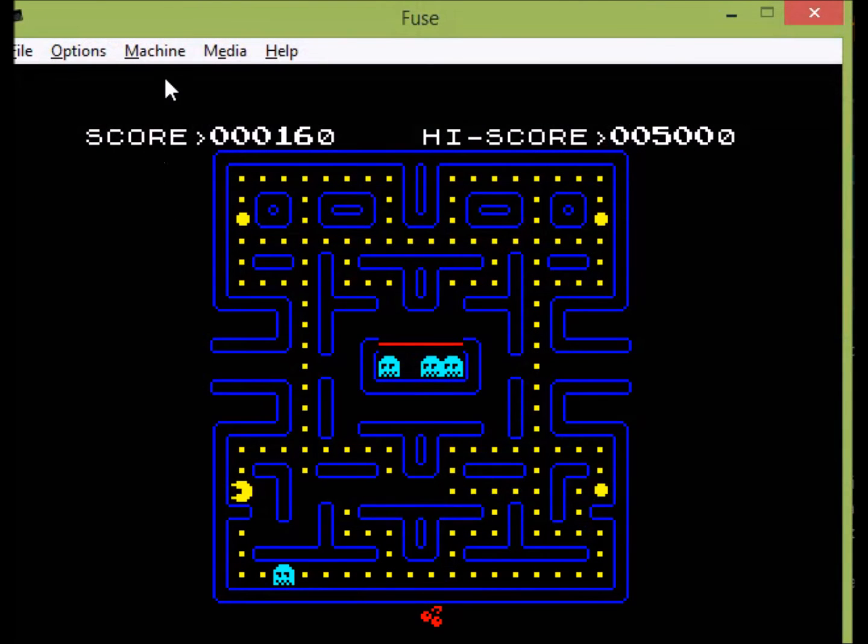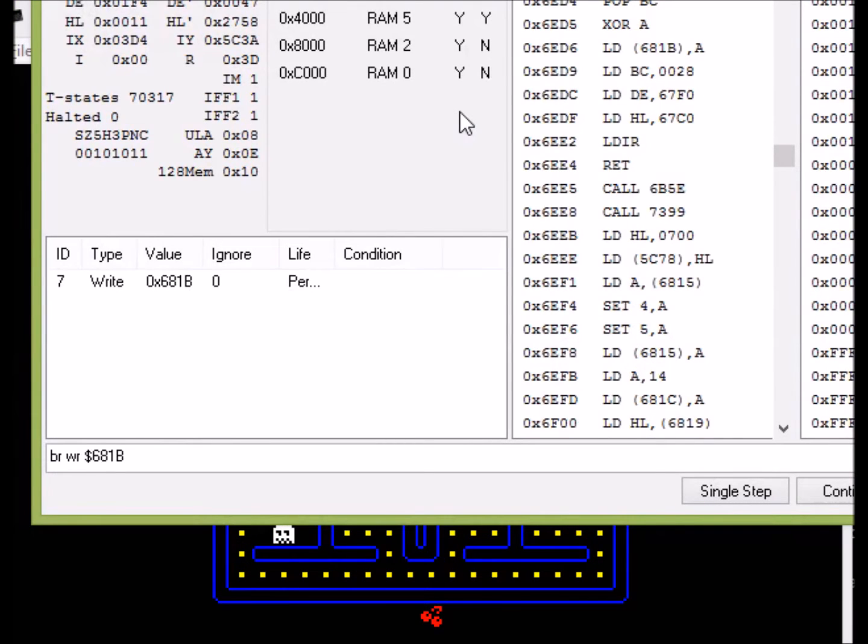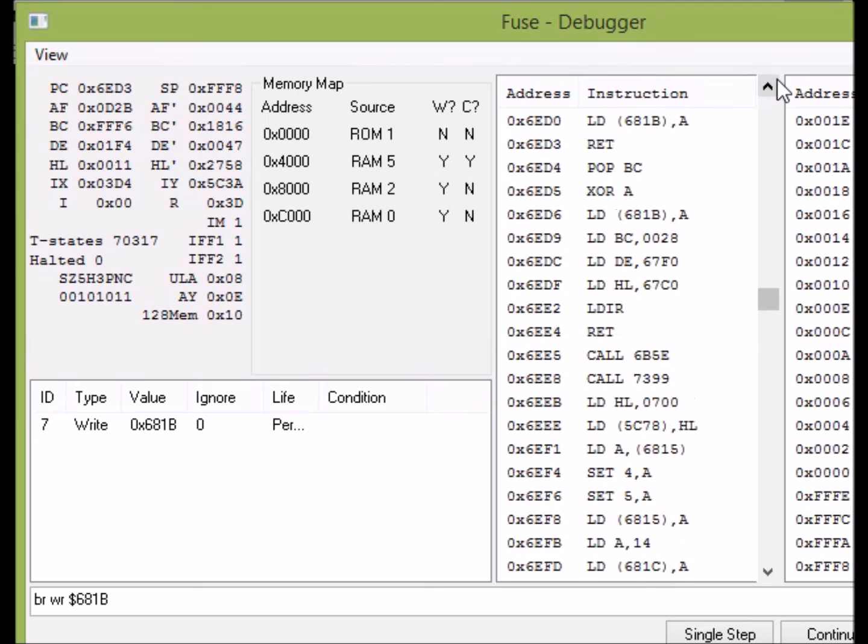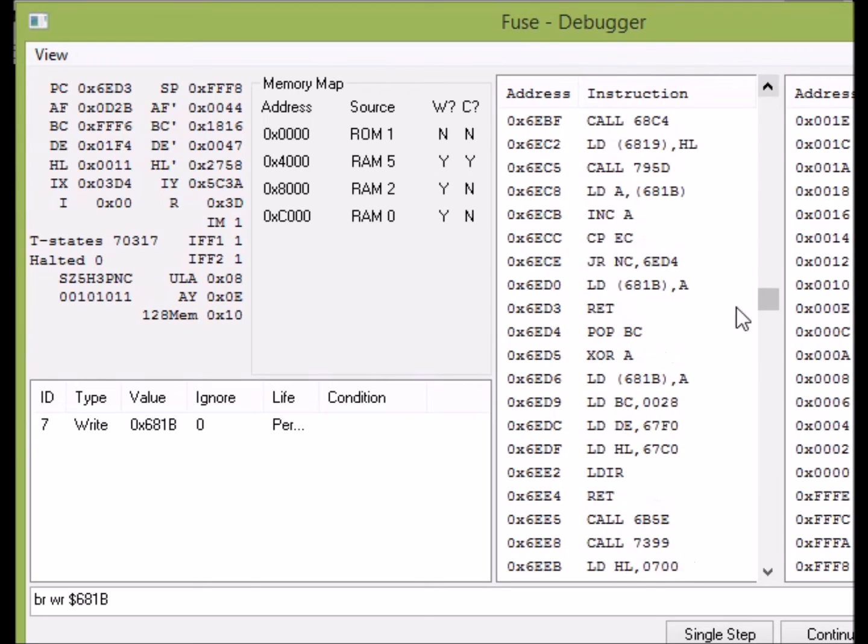So let's unpause the game. Nothing happens, but as you can see, I just moved up to eat a dot there. And let's take a look at the top of the list here, and we can see what's happening. And here is 681B. I'll explain to you what's happening. It loads the value of the number of dots in here, increases it, compares it to this number, EC, and if this number has not been exceeded, it makes a jump.